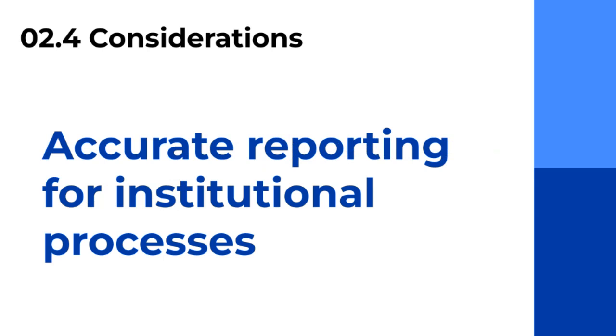Accurate reporting for institutional processes. Using course reports to determine attendance verification will determine a more accurate student activity in the course. Since just logging into Blackboard does not count, course reports will provide insight into the activity of the student. If a student is confused, they may spend a considerable amount of time throughout the course with little productive completion of coursework. Checking a course report within the first few days of class may determine what supports you can provide before submitting attendance so that they can get on board and participate rather than just being removed from the course.